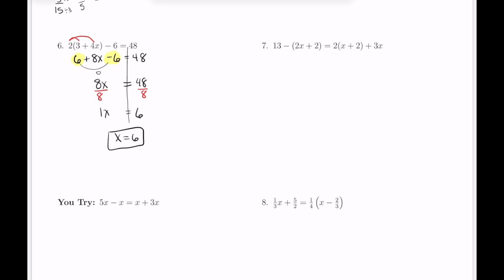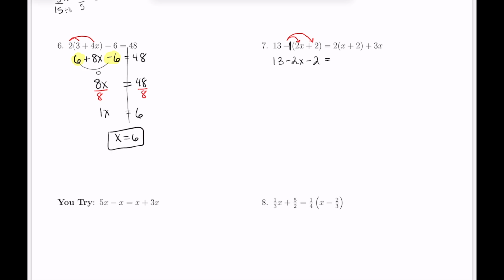There is a sneaky little thing here with this minus sign, and that's because we're subtracting this whole quantity. We're subtracting 2x plus 2. So what works well for something like this is to distribute this negative. Almost treat this like negative 1 times that. Now, I'll multiply that to the first term inside the parentheses and to the second term so that I've got 13 minus 2x minus 2.